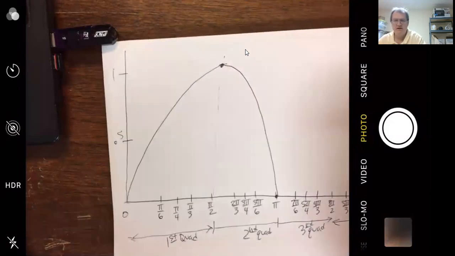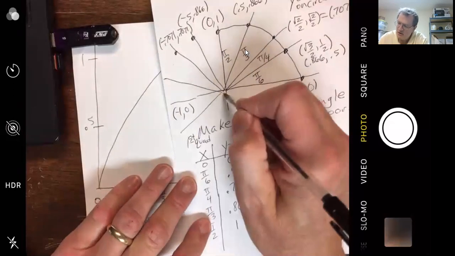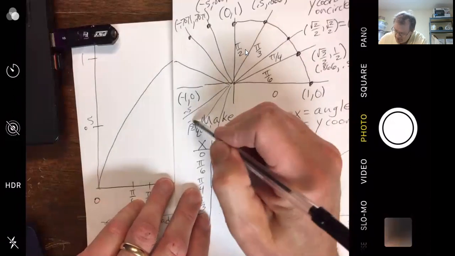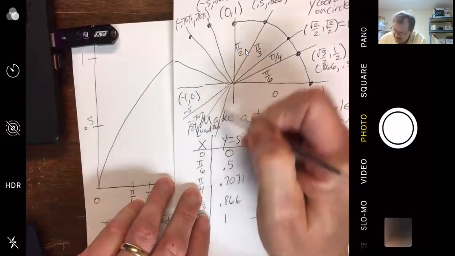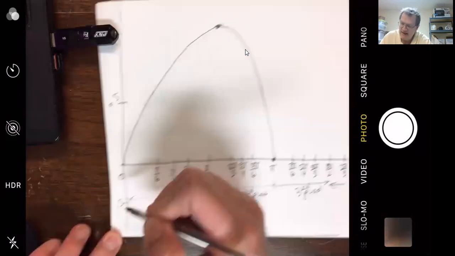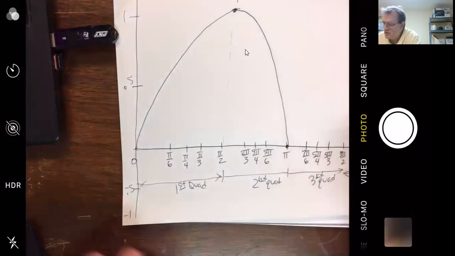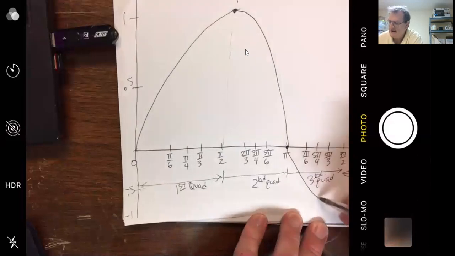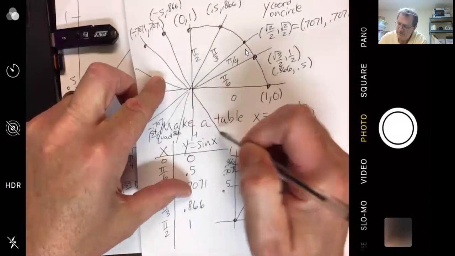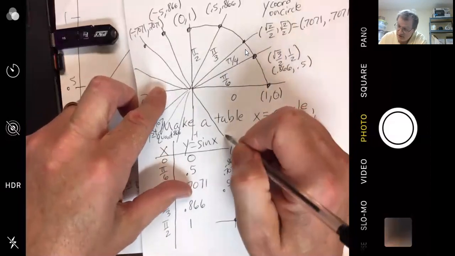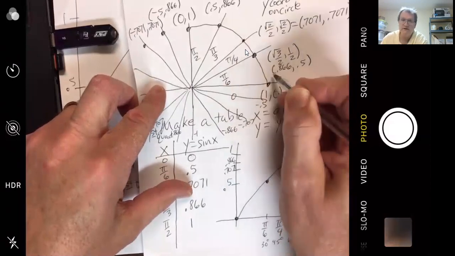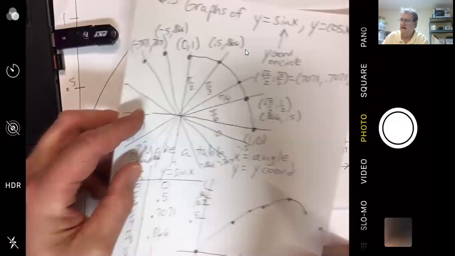Well, what do you do into the third quadrant? Well, if you can imagine, your y coordinates are getting, you'd be down to -0.5, negative 0.707, negative 0.866. It gets steeper and steeper until you're going to -1. So you're dropping low down to negative 1. And then when you go to the fourth quadrant, you're going back up finally toward 0. And so you're at negative 0.866, negative 0.707, negative 0.5, and you're climbing back to 0. And then you're repeating the process again, infinitely.